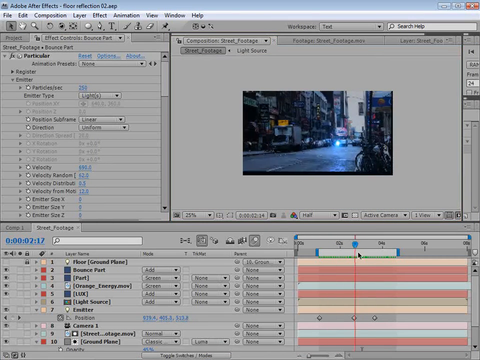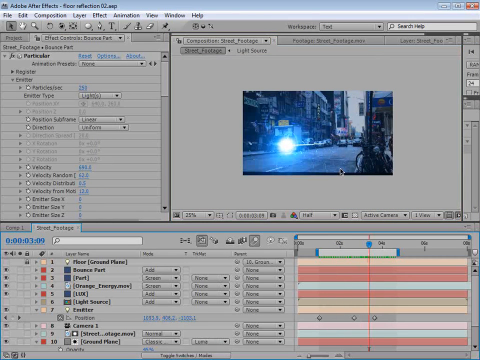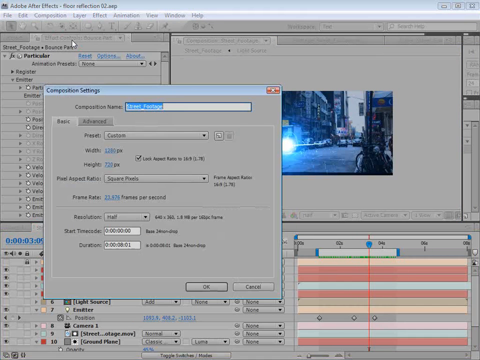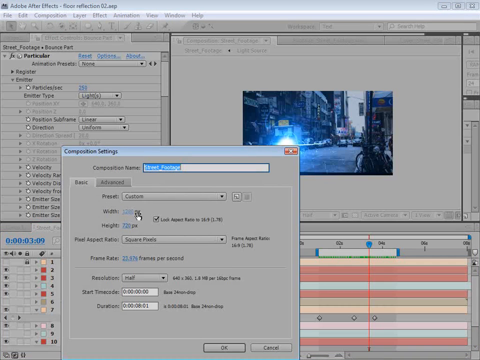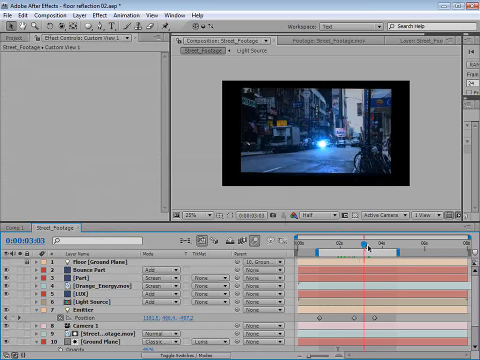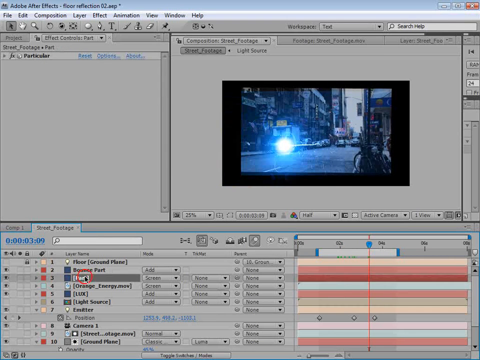because of our stabilization. So what we're going to do is reverse track everything we've done. So we're going to go into the comp settings, and what we need to do is turn them up so that they're higher than the size of the comp. So maybe 1600 by 900. And that way none of our shot goes out of the frame. Although we do need to make a few adjustments to some of the layers.